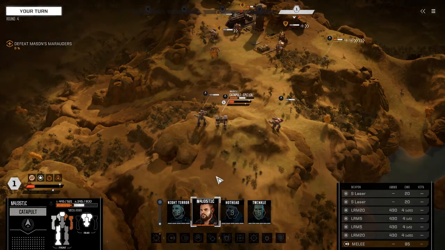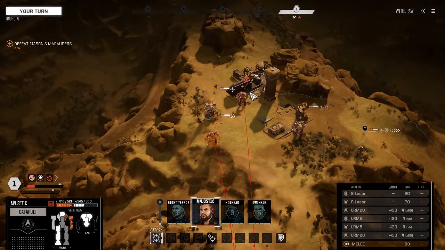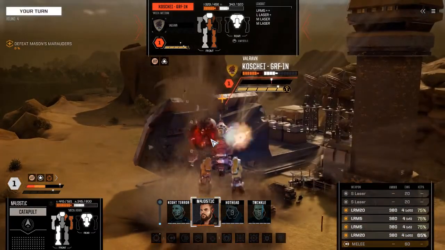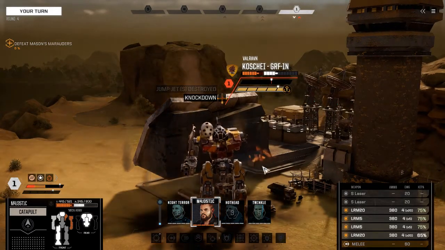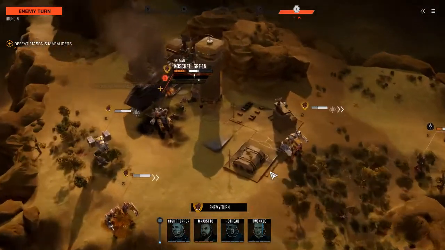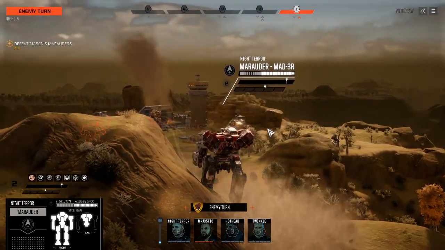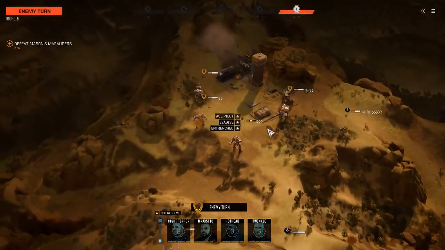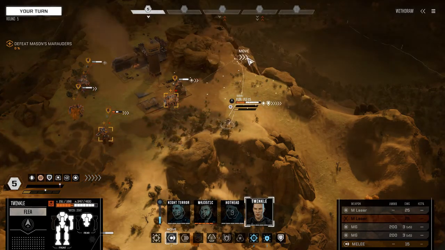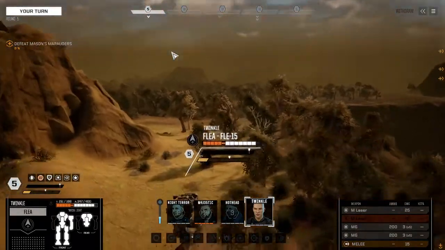All right, so the beauty of the catapult is we'll just move him back. He's still got all of his weapons. See if we can finish off this Griffin. All right, we at least got knocked down. Of course, he gets right back up because it's his turn. Okay. Again, we're really just trying to keep the flea out of the way here.